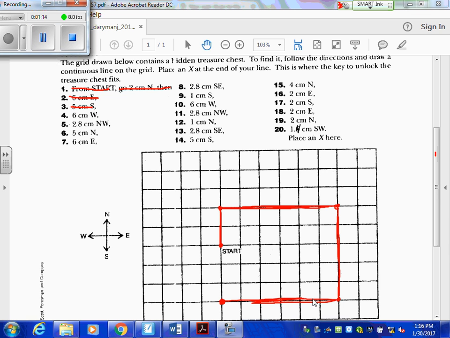Hopefully your lines are straighter than mine. I'm using a mouse. It's kind of difficult. I really made it bad. So there's that line. Now, the part that might be confusing you is 2.8. As I said in class, 2.8 is two diagonal lines through the squares. One square would be a 1.4.